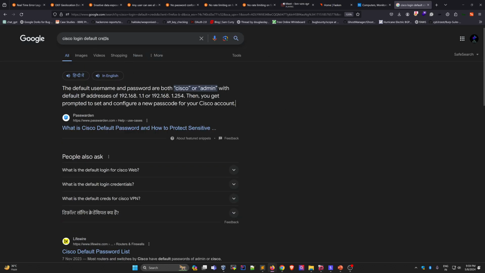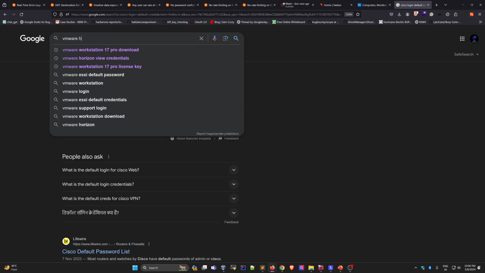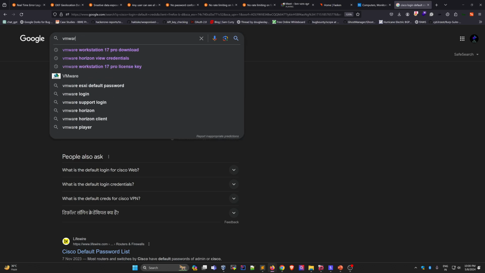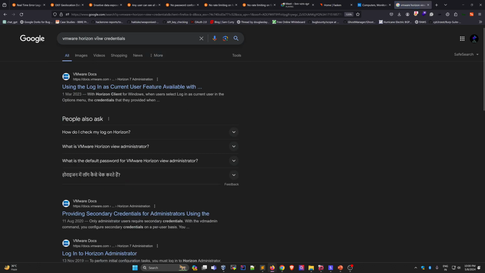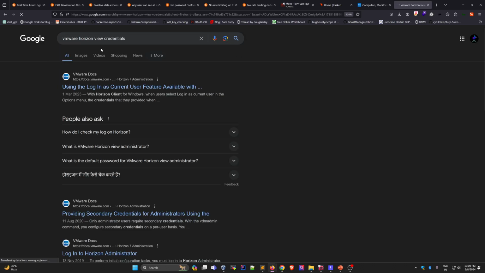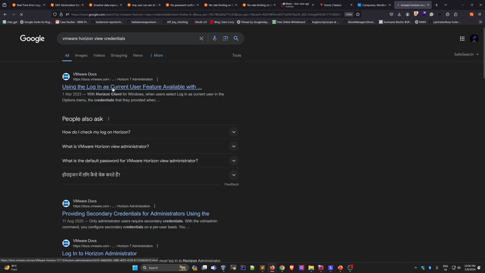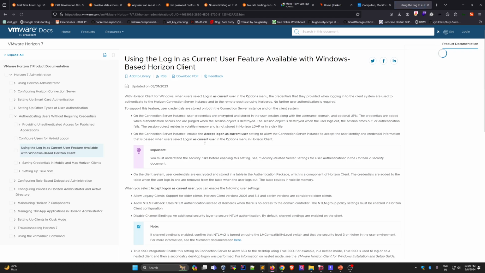Like if you find Cisco, or maybe VMware, I get VMware many times. VMware Horizon or anything VMware. See, I searched this already for Horizon. So I got a VMware Horizon login on a website. Okay, so what I did, I searched for the credentials. And if we successfully log in there through these credentials, try to search that on these VMware docs. Maybe you will get a username and password. Let's see.